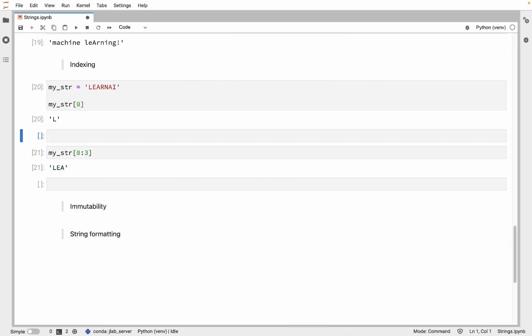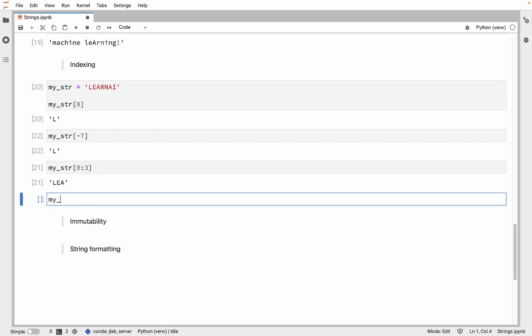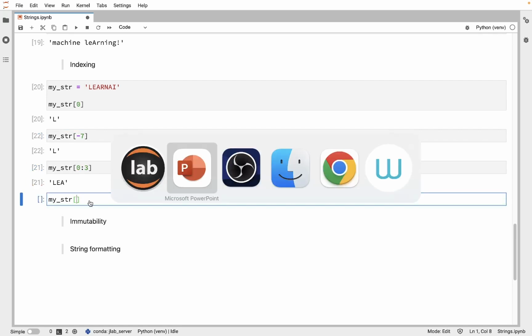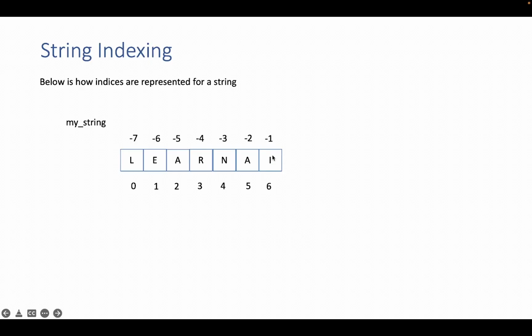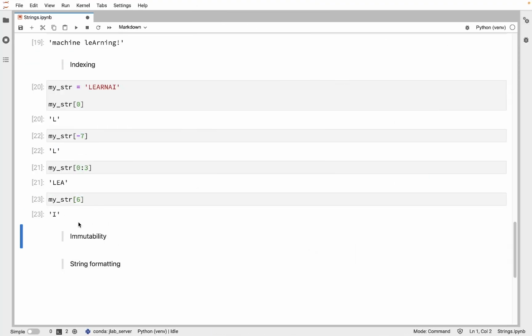Similarly, you can reference the character L by providing a negative index, that is -7. You can reference the very last value present within the string, that is I, either by using the negative index -1 or using the positive index 6 here. Both of them provide the same thing.